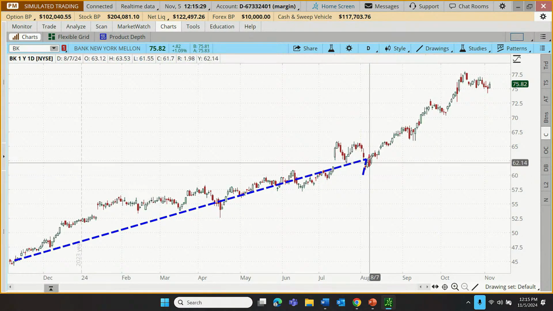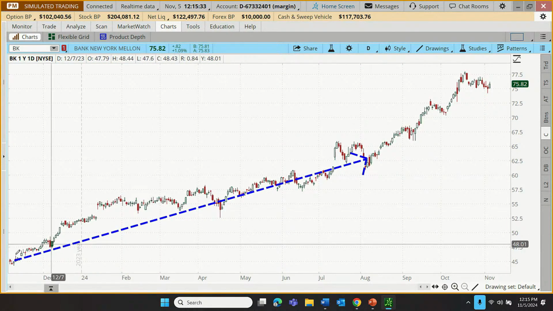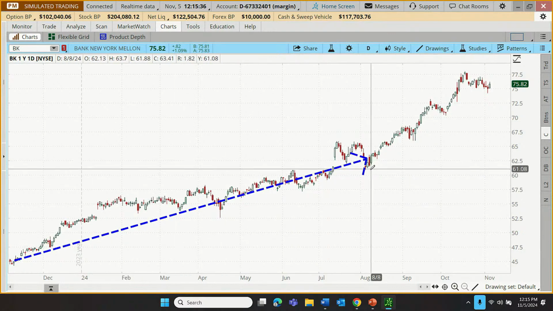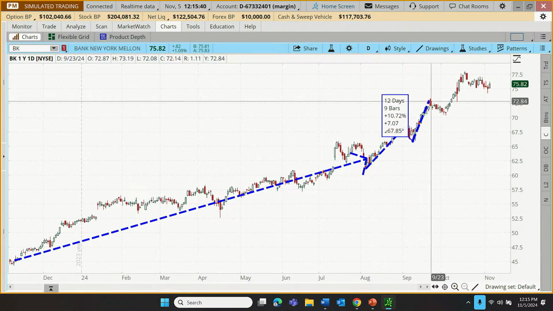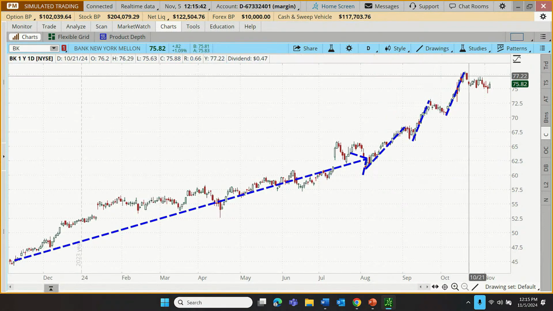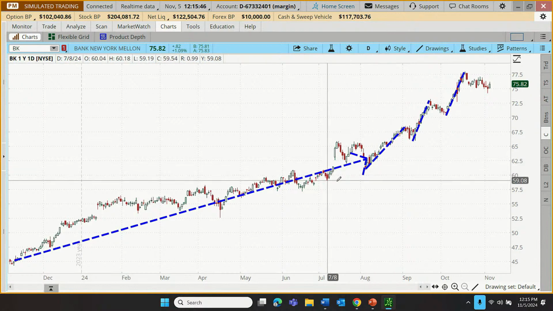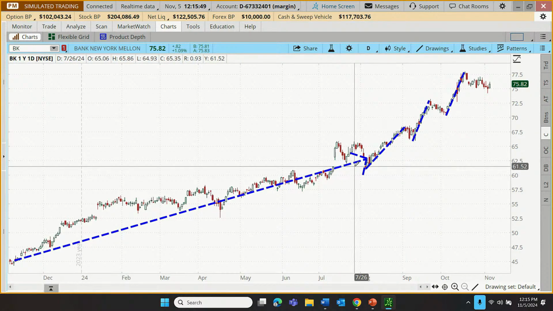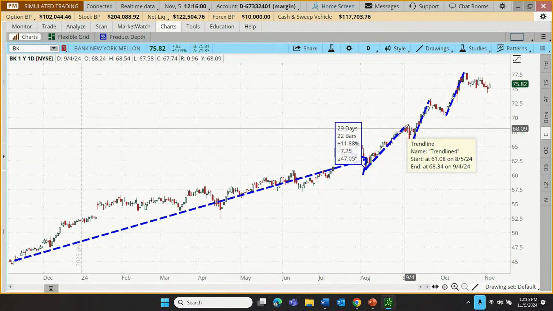This has been a great trailing 12 months for BK. And then you'll see within this nice upward trend, there's an acceleration of that trend. There's one here, there's one here, there's one here. Each one of these might be labeled flagpoles. So a stock that's already apparently tilting toward bullishness in this tug of war between buyers and sellers, now there's some additional excitement that's causing the stock to go up even faster.